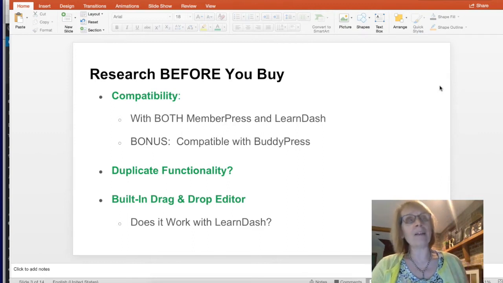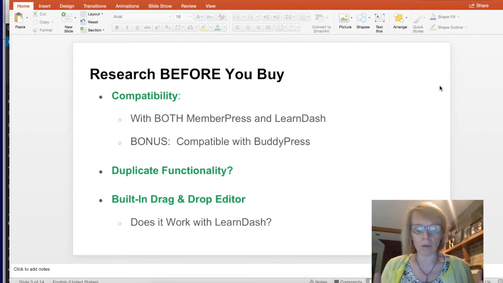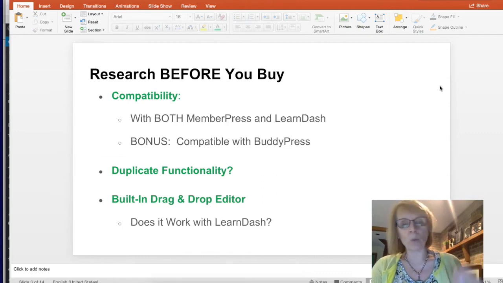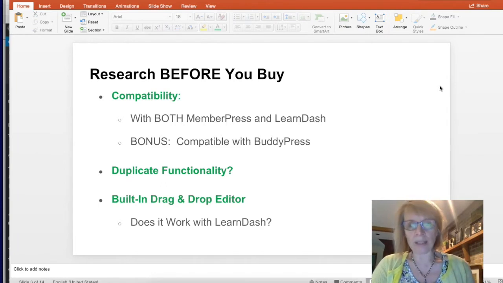You're going to be doing most of your content creation in LearnDash in the lesson module. And so ideally you're going to have a theme whose drag and drop editor, whatever it is, is going to work with LearnDash. Now the theme that we purchased, Education Center, has Visual Composer, and it's now WP Bakery.